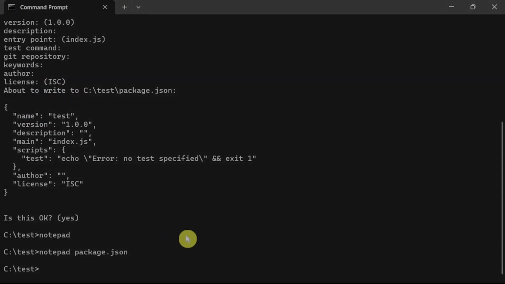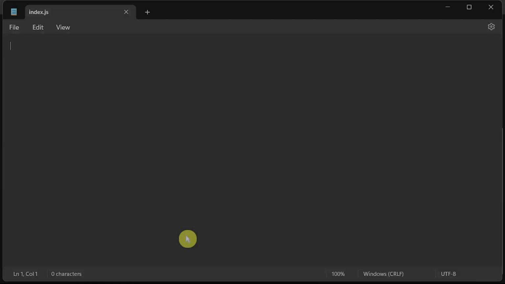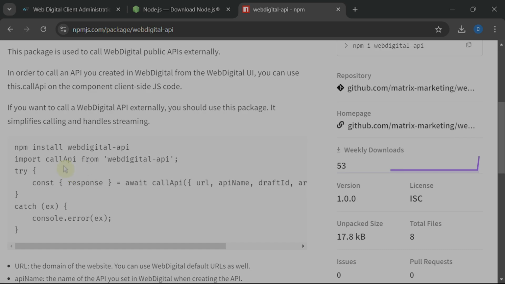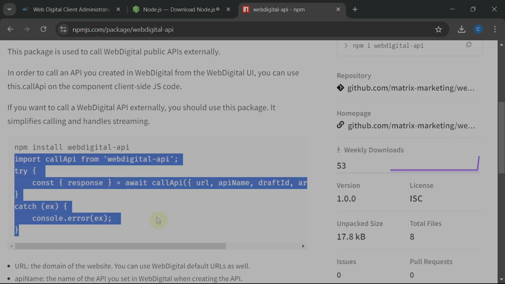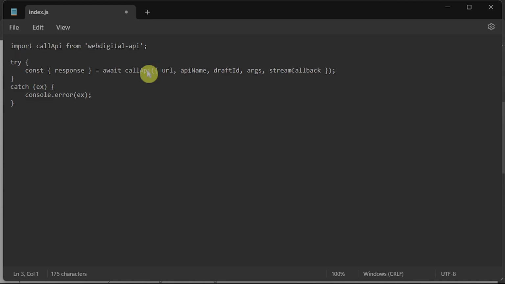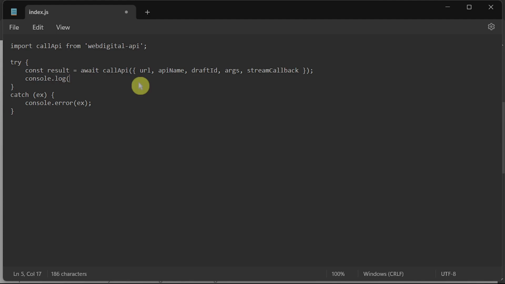Okay, so now that we have this, we're going to be creating an index.js file. Yes, I want to create a new file. Now, if you look at the sample from our website, we have this over here. Now, the response comes whenever you have a streaming service. So if you call OpenAI or something like that, it's going to come as a response, and there may be additional JSON fields. So for now, we're just going to take whatever is being sent, and then we're going to be logging it to the console.